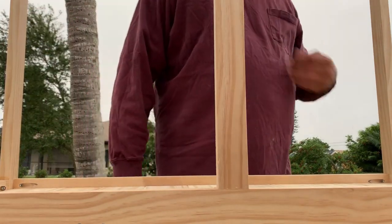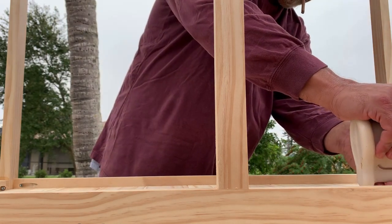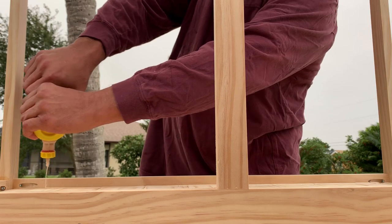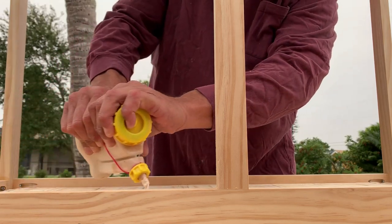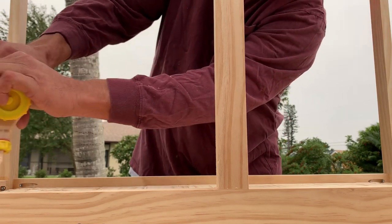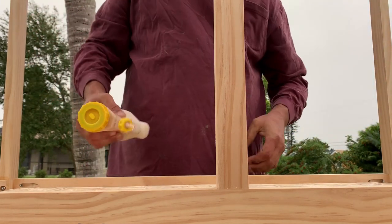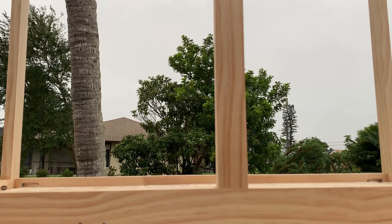Now, I'm going to glue this down. Ooh, it's cold. Once I get it all glued up, I'll take it back in the house. Back in the trailer. Okay.